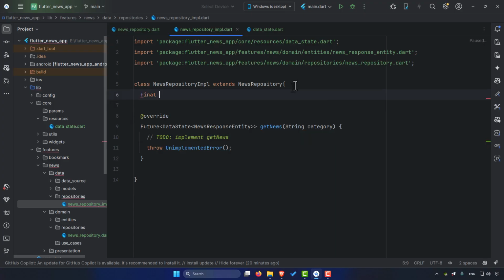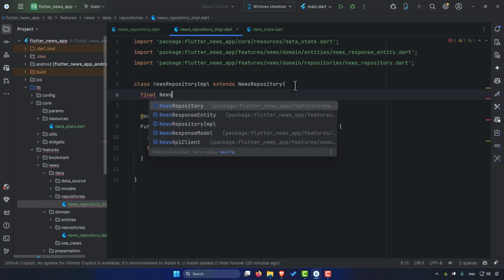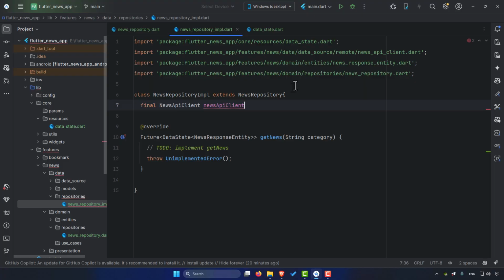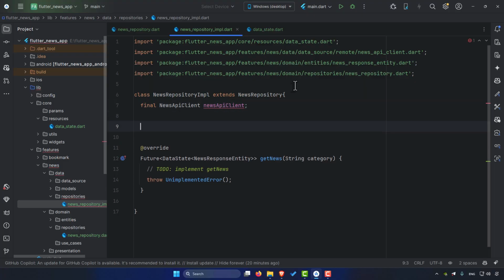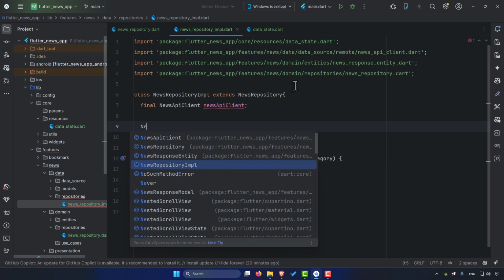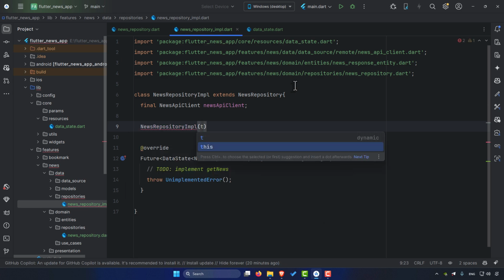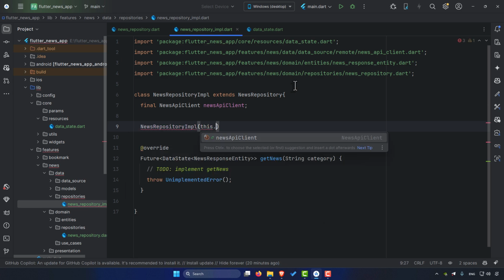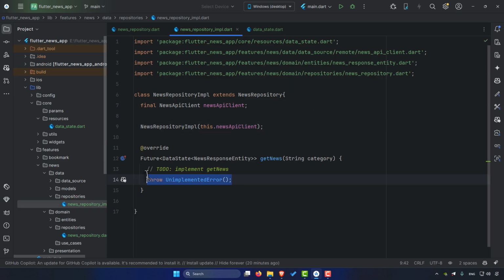Here I am creating a final field to hold our news API client instance. This is the object we use to fetch news from the API. And in the constructor, we accept this object and assign it to the field. This way, anywhere inside the repository, we can access the API client. Now let's implement our method's body.